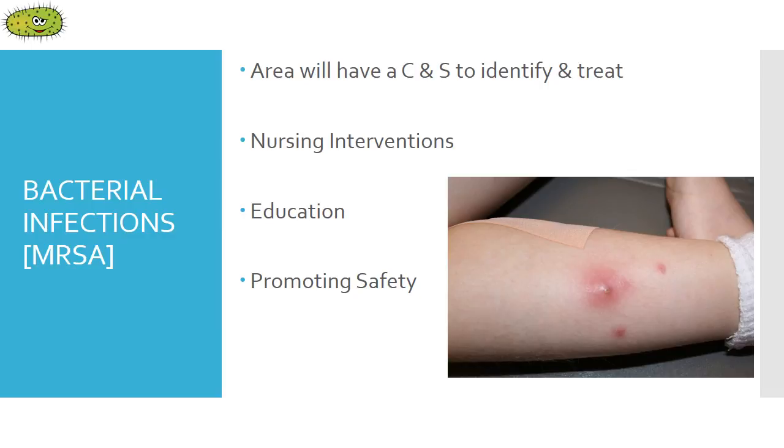The bad thing is if MRSA starts to spread to the tissue around the area, the soft tissue, it definitely can result in cellulitis, which we'll cover here in a second. As far as a nursing intervention, just be aware if you see any kind of drainage coming out of a wound and it hasn't been identified, go ahead and see if you can get a culture ordered for that, to see if maybe MRSA is growing there.